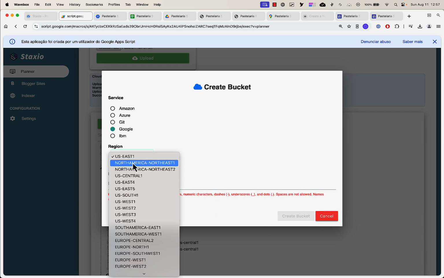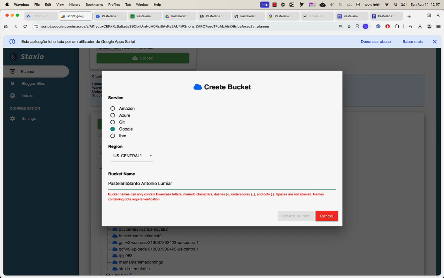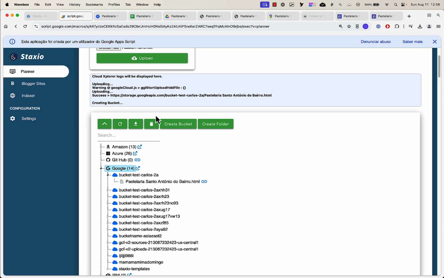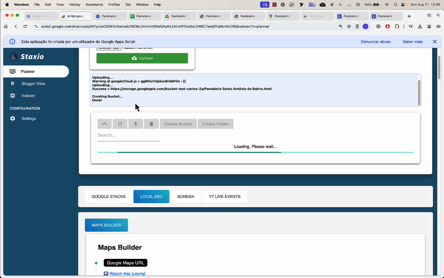And would then create. Oh, it doesn't. I have to go like this because it doesn't allow for spaces. This lowercase. All right, sorry about the lowercase letters. And then I would select a region. All right, let's do, and then create a bucket. So it's creating our bucket. And we have our bucket created with the name of the business, and then I would then upload the HTML file into this bucket with the name of the business.